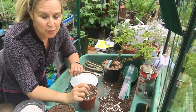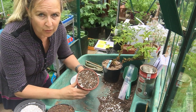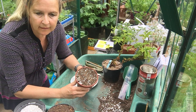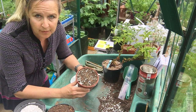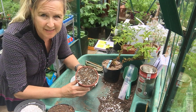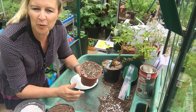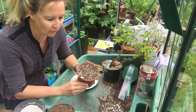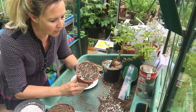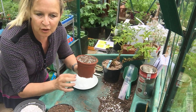We're going to do softwood cuttings now. I've got my growing media ready - it's 50% perlite, 50% multi-purpose compost, peat free. Some people prefer using grit sand instead because perlite can disappear, and some people don't like the look of it on their borders. But it is a processed volcanic rock, and it gives the growing media a lot of aeration for cell division.